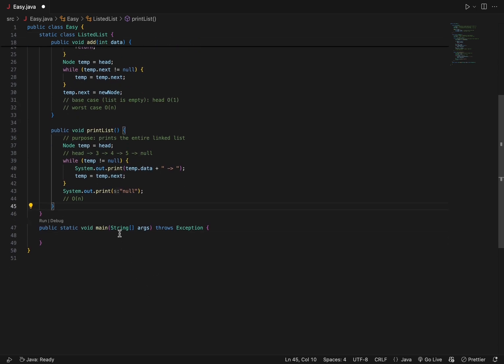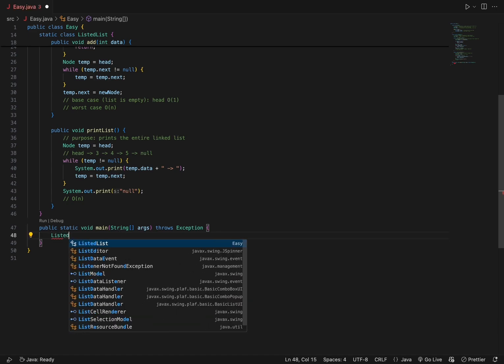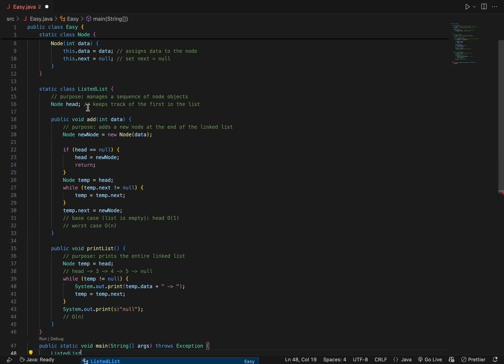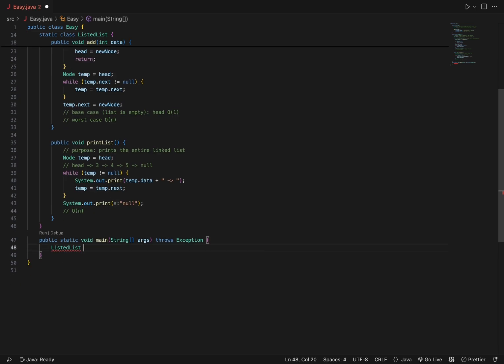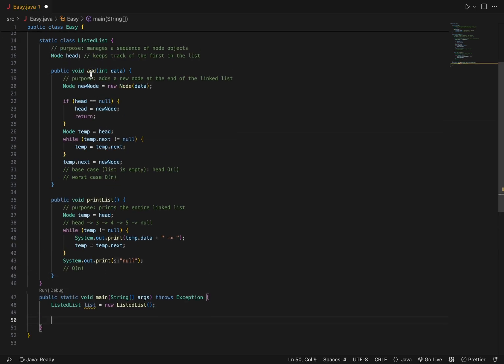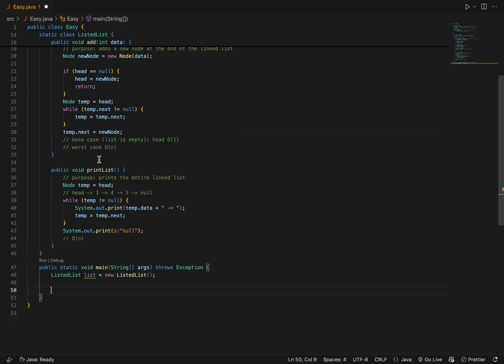Now let's go to the main page and we should run the program. So LinkedList, give it a name, we'll just call it list, equals new LinkedList. There we go. And then we're gonna use the method over here, add.